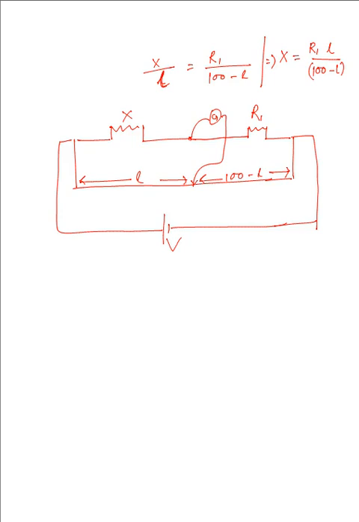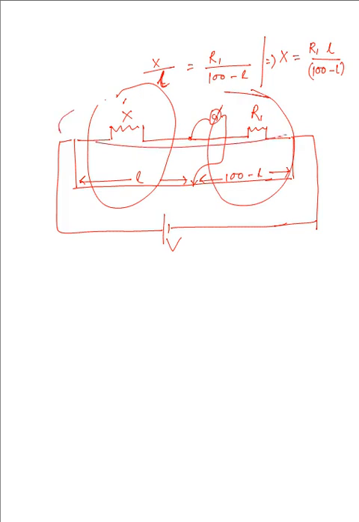All that matters is that you take the proper balanced condition, as I said in the Wheatstone's bridge. You can take it like this, that is this ratio divided by this ratio, or the other way around, you can take this horizontal ratio divided by this horizontal ratio. Obviously the result is exactly the same. All you need to know is the value of the unknown resistance. Now that is the case of meter bridge.